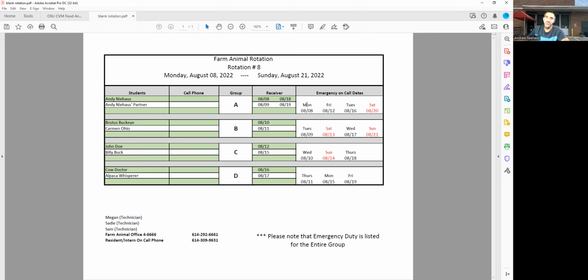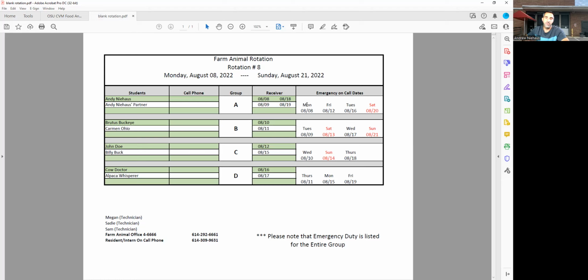We try to have a very transparent assigning of these groups to these emergency days. It doesn't always come out to be fair, and certainly there are some groups that will have more emergency weekend days than other groups, but we really can't predict the caseload. We can't predict what will come in on any one given evening or weekend. And so in the end, it usually works out to be pretty similar and fairly equitably distributed among the groups.